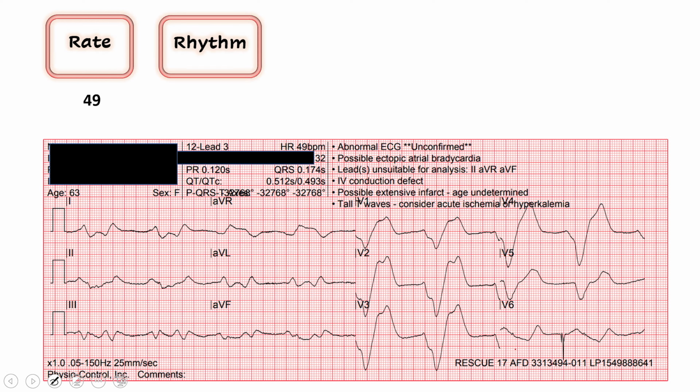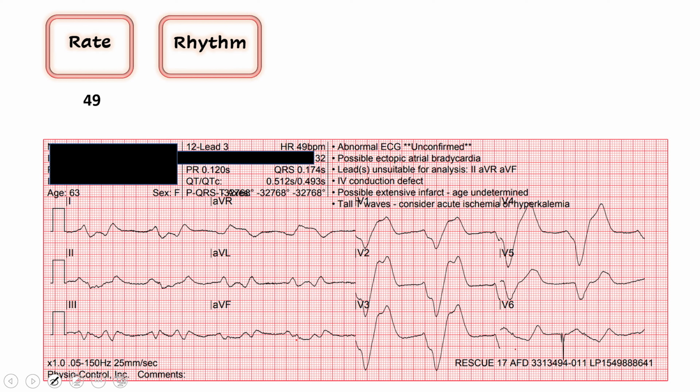Moving on to our rhythm, again, going to be a little bit challenging because this one looks so atypical, but we'll do our best. The first question we always ask is, are there P waves? Do I see them before every QRS? In this particular instance, I try to look at lead 2, where I normally have some good luck finding P waves. I'm not seeing distinct P waves here at all. I'm looking in 1, 3. Do I see them anywhere? Maybe one here, but I don't know. Is that a T wave? I'm not sure. Moving across the precordium, again, I just don't see distinct P waves.